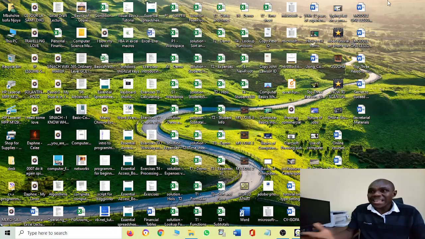Now let's get onto the PC. Oh, look at it. You have files, you have folders, you have just anything, anywhere, just choked up. I mean, you will agree with me that with such a disorganized welcome screen, chances are high that we will have a poor experience working with our computer. Now we need to be able to organize these files, all of these icons that you're seeing on the desktop.